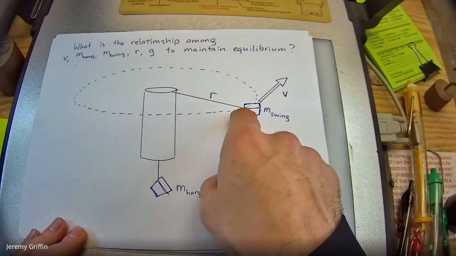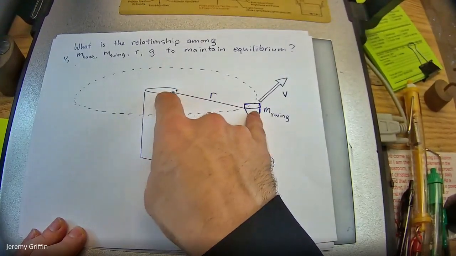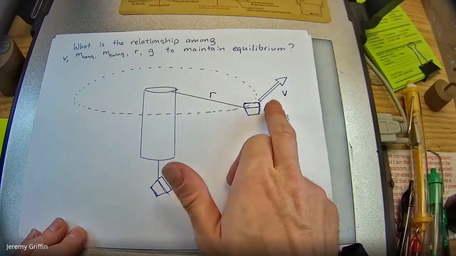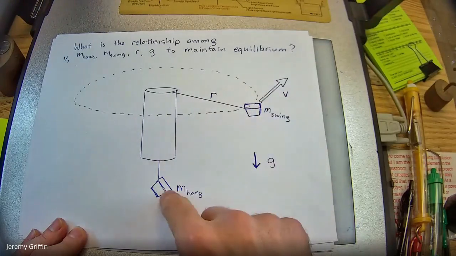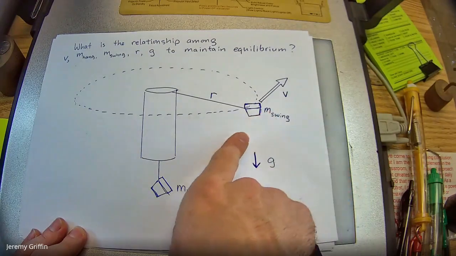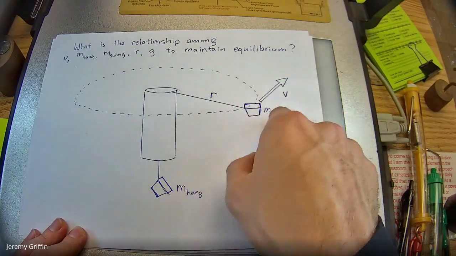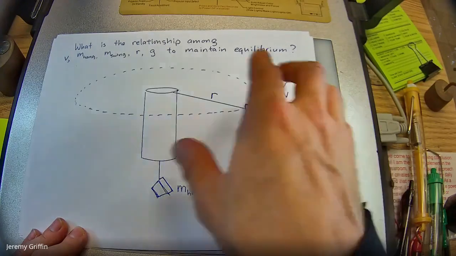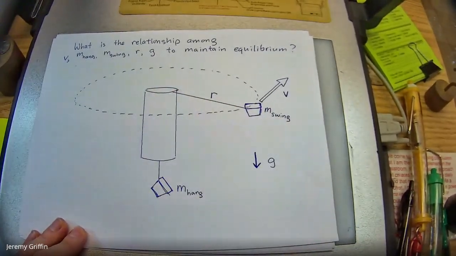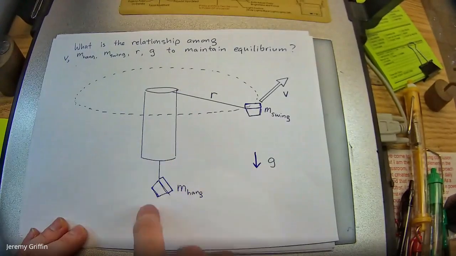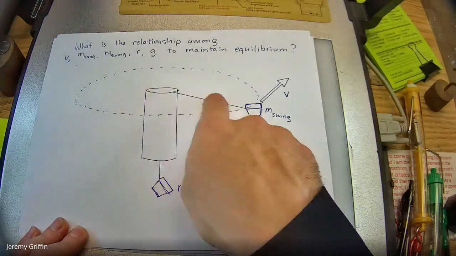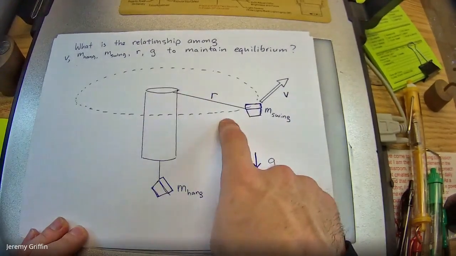So you might argue dynamic equilibrium, meaning that this radial size would not change. To maintain this radial size, if I, for example, knew the weight of this guy pulling down and the mass of this guy swinging around, there would be some corresponding speed. There had to be some particular speed to hold everything together so that this radial size stays the same. You guys get that concept? And wouldn't this weight hanging down be providing the centripetal force to hold that in place?